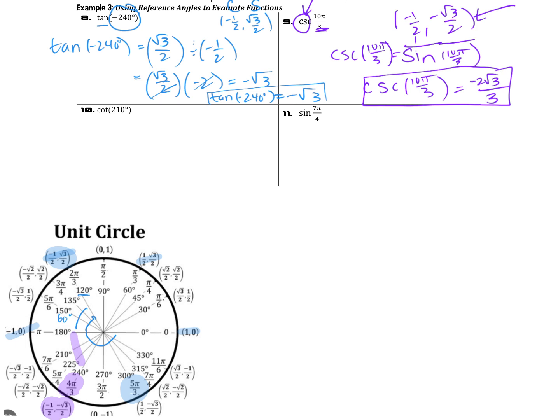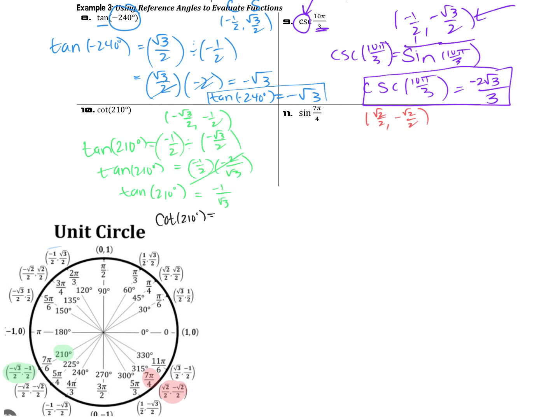I'm going to have you go ahead and pause the video and work through 10 and 11 on your own. Start by identifying the point, then determine which function you're looking for and what part of the coordinate you need to do that. Then unpause the video and see how you did. All right, so here are those corresponding points. If you didn't identify what you needed to, do that part on your own.